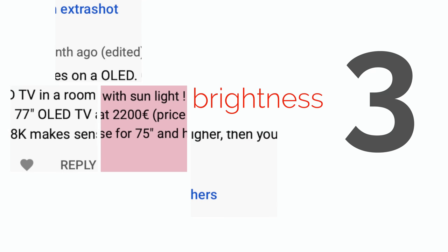Number three: I didn't mention how bright QLEDs can get, and it's true — they do get very bright. But don't fall into the trap of thinking brightness is the most important thing for great HDR, because it isn't. Dynamic range is everything to do with black to white; it's not just about how bright a TV can get. And if it gets too bright, that can be a problem — you can start to clip and lose detail in the highlights. But if you've got a bright room, QLEDs could be a better solution. OLEDs start to shine in a more subdued, cinema-type environment. That's when their pictures look great. To be strictly fair, I thought we'd look at both TVs this time in a brighter environment.